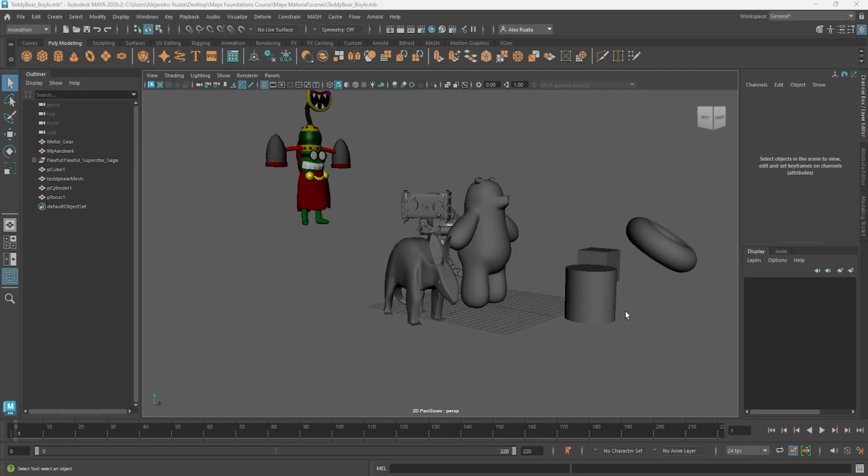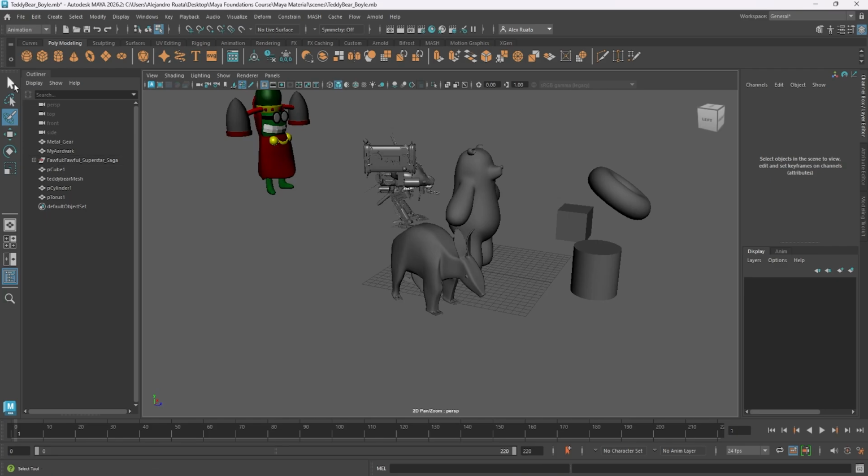Now let's talk about the last item in our toolbox here. Again, we have the selection tool, lasso, move, rotate, and scale. We also have this, which is, if we hover over long enough, it should just tell us. It is the paint selection tool. It selects components in the scene by painting. Actually, let me go back to selection tool real quick.